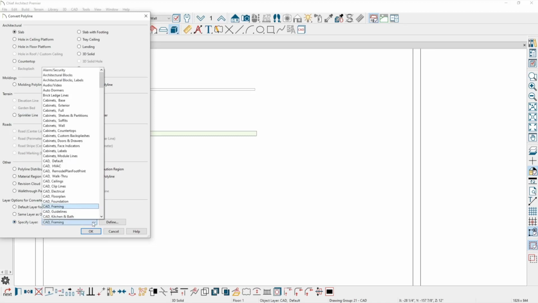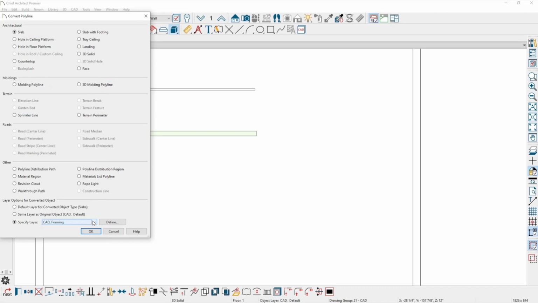I see it now. So that may help you when you go to convert something, and that will adjust the layer. It may not help you in the materials list. I don't know. You may need to go in once you've done that and explicitly include that. But that will at least help address what layer it's going to be assigned to when you convert an object. Okay. Well, I wasn't necessarily converting it.